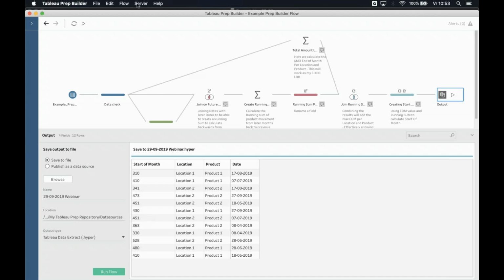You can also, on server, once you've published your flow, same as extracts, set the schedule to run the Tableau Prep Builder flow. That is called Prep Conductor, which is another add-on on Tableau Server, which you would need to purchase, which would allow you to run and set timings for your flow, which will automatically update your extracts, which will automatically update your dashboard.